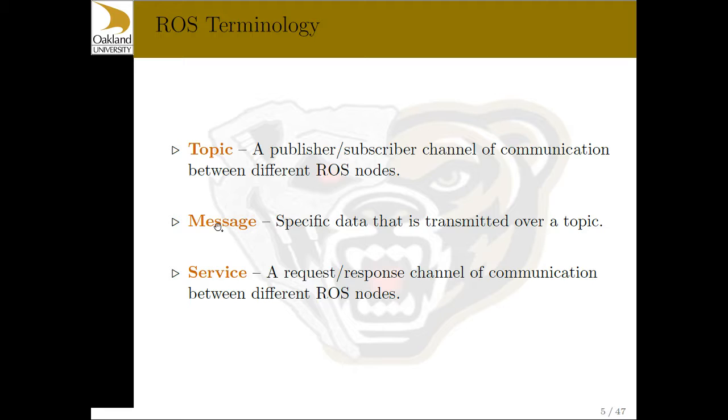A message is the particular data that is being transmitted over that topic. So topics and messages are two completely different things. A topic is the channel of communication, the method by which the data gets placed, whereas a message is the particular set of data that is being transmitted.